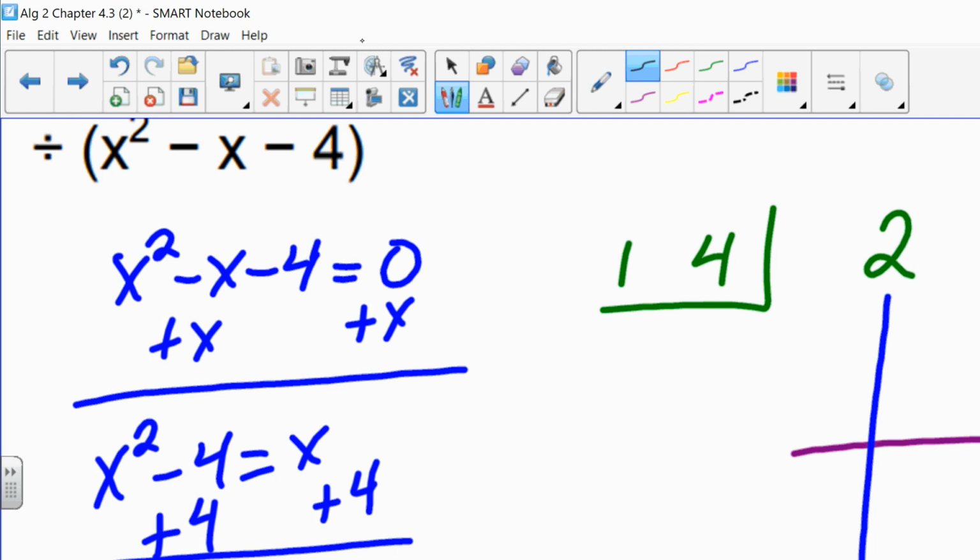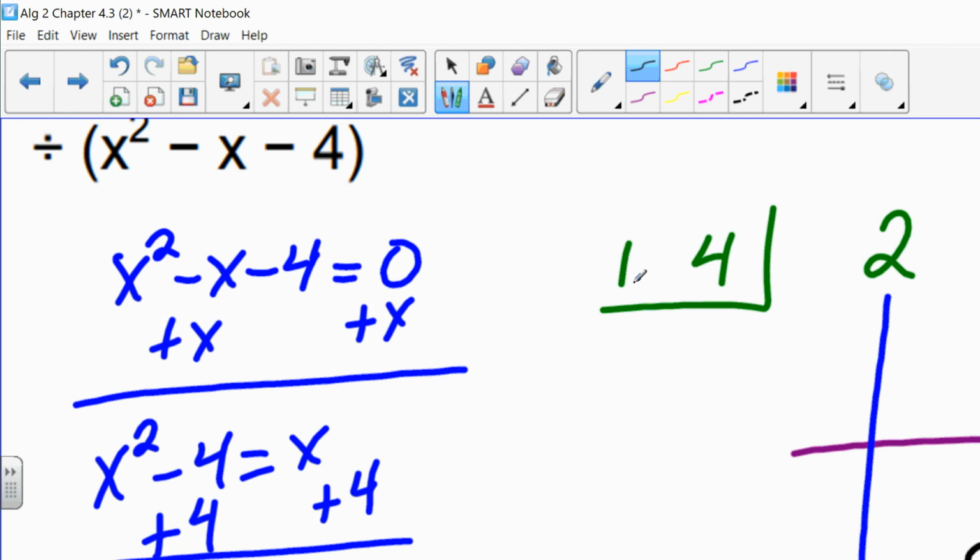Now we're going to multiply. So we're going to do 1 times our 2. Everything's going to be multiplied by the bottom number, all the way at the bottom. So 1 times 2 is 2. Where do you think we'll place that? Under the 1. Then we'll do 4 times 2, which is 8. Where do you think we place the 8? Yes. 8 is going to go under the 15. So the first number will go right above the second line. When we multiply with the second number, the 4, it's going to go right above the first line. Then we add straight down. 2 plus 1 is? Negative 15 plus 8 is?